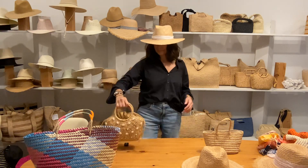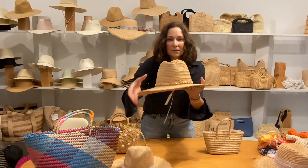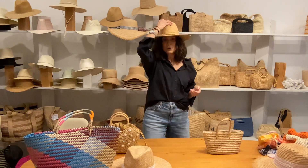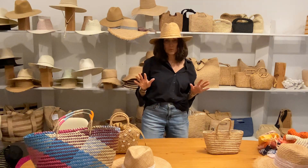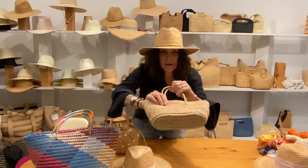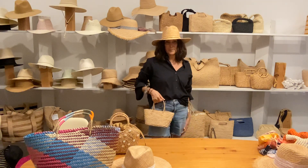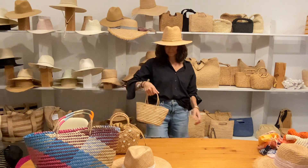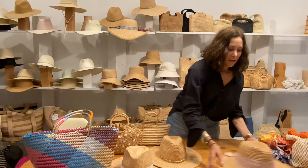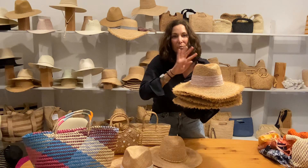The raffia braid Continental has gold and wood beads — you can also get it with a tobacco tie if you want something a little more plain. I love this with the Nora mini; the raffia braid and straw tie back perfectly, so cute together. And then the breezy rancher has a fabric tie that ties right back to our sarongs.